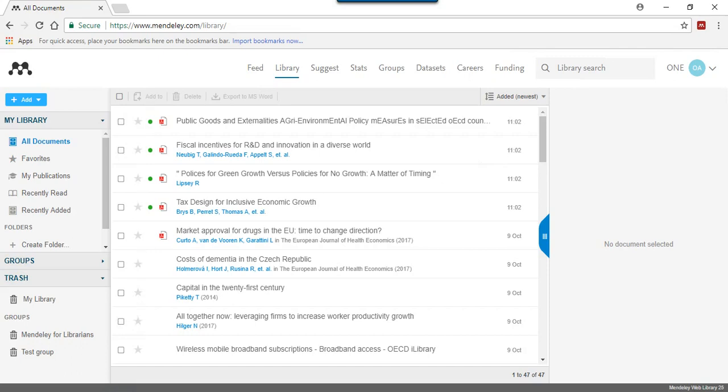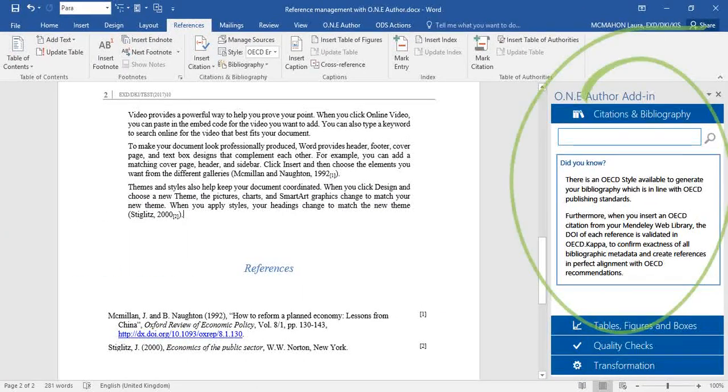It is important to understand that we're using the web version of Mendeley at the OECD as a research tool. Mendeley also has a desktop version and a citation plugin. Do not attempt to download these. You'll use the OneAuthor add-in to import the reference from your Mendeley library into Word Source Manager. From there onwards, you'll be able to manage your bibliography using the standard Word features.